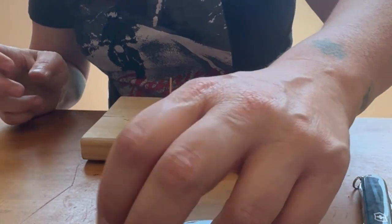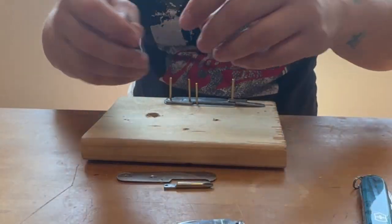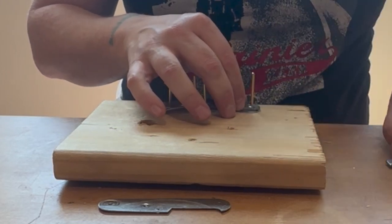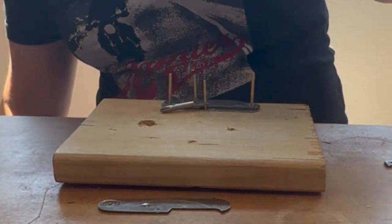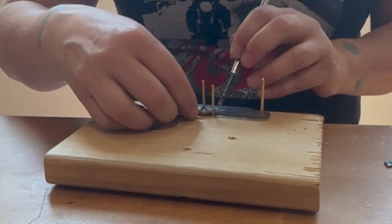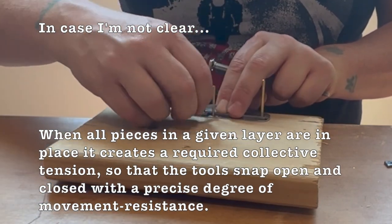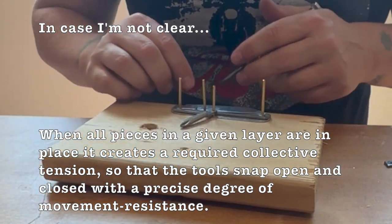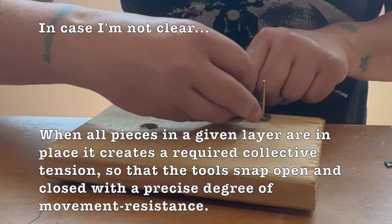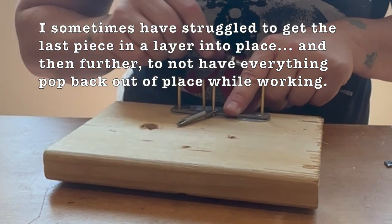Yeah, I'm not sure that's gonna work too great, but whatever. We can experiment and see how it goes. This is where I often struggle in terms of even being interested in pursuing this ongoing, is creating the tension necessary to nest a final tool in the arrangement so that all the tools have the kind of pop and tight tension that you want it to have versus everything waffling about too much. I'm not sure how to lay that in there easiest.